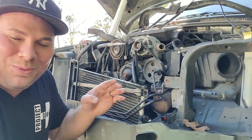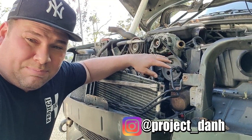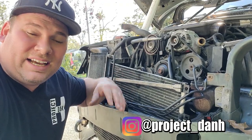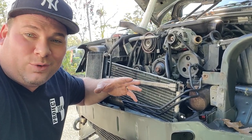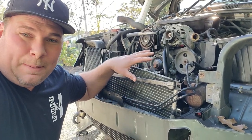For real now, we are working on the Jeep WJ. We're gonna try to tackle this power steering pump leak. Why? Because it's been leaking all over my driveway since I got this thing. It's very annoying having a disgusting driveway. I don't want that anymore. So we're gonna go tackle the power steering pump.